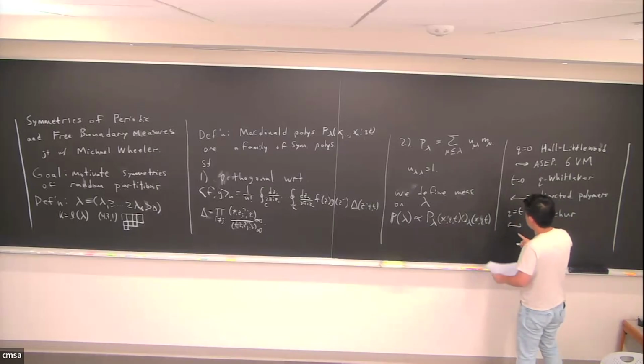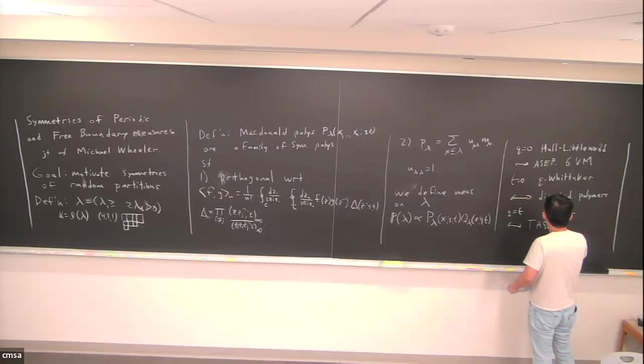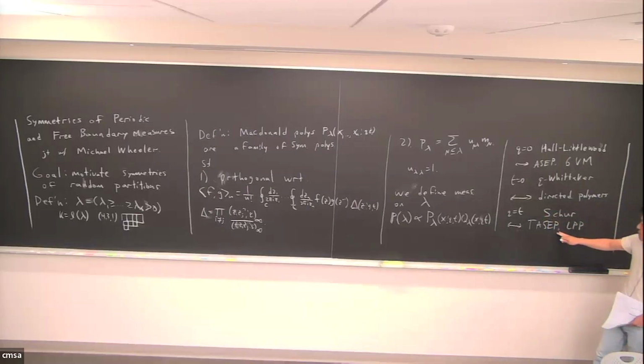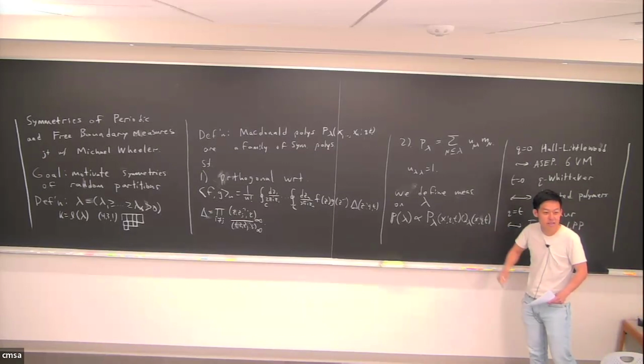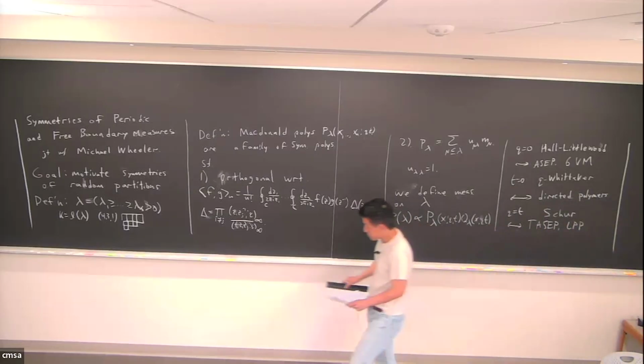And these turn out to be related to fermionic models. So things like TASEP and Plancherel percolation. So in particular, these have a determinantal structure, okay? And it comes from the fact that Schur functions have some sort of determinantal formula. Okay, so I realize that these are a lot of definitions. This will hopefully be it. But I wanted to at least define the key object in this talk. So are there any questions about anything so far?